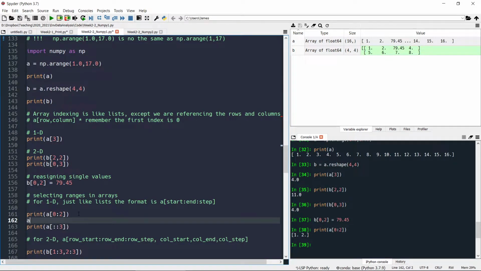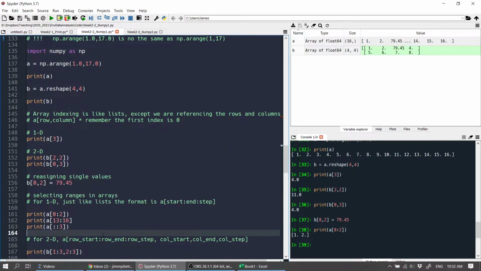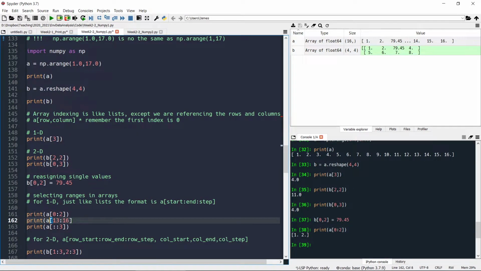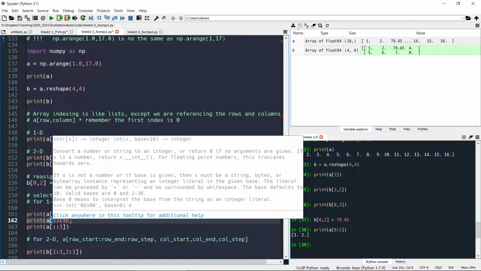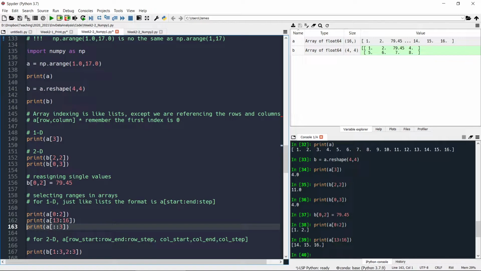If we wanted to get a different range, so print A, open bracket, and let's say I want to get towards the end, I could do something like 13 to 16. So A, open bracket, 13 to 16. If I run that, that gives me the last few digits out of that array.